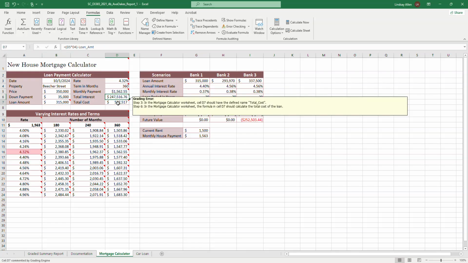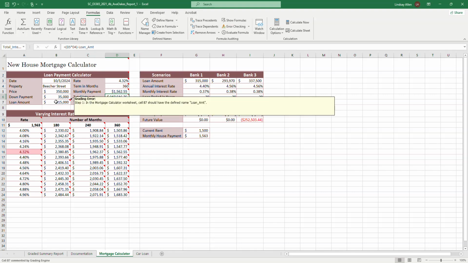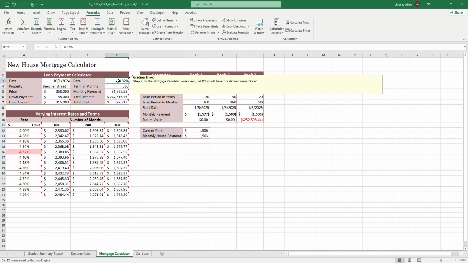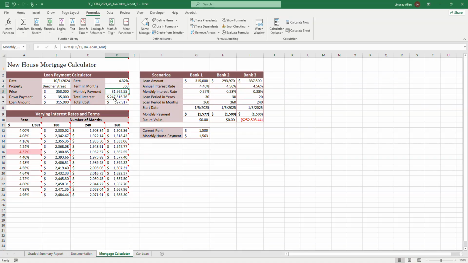And so that should fix that. So it also, you see on this one right here, total interest, it fixed that loan amount. It fixed that formula because we fixed the one in B7 and gave it the right name. We fixed the name. Then that fed into these other ones, not that one, but this one that had loan amount in it, it fixed those for you as well. So that's what you're definitely missing there.